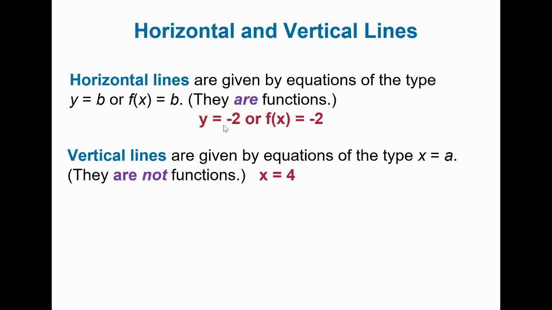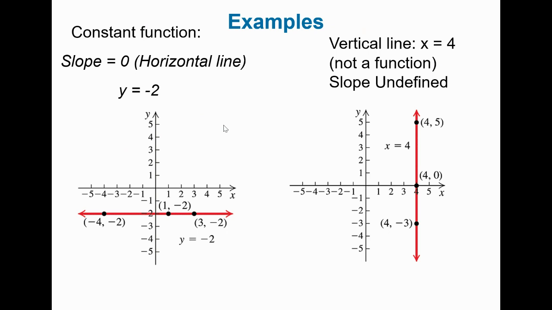Vertical lines, unlike y equals something, are defined by x equals something. In this case, x equals 4, x equals negative 9, whatever. Notice there's no y term. Vertical lines, however, are not functions. They fail the vertical line test because the graph itself is a vertical line, so it's not very well going to pass the vertical line test. Y equals something is horizontal; x equals something, you've got a vertical line.